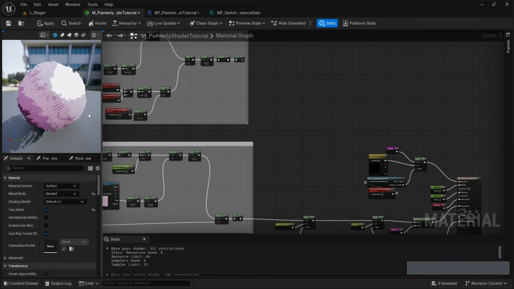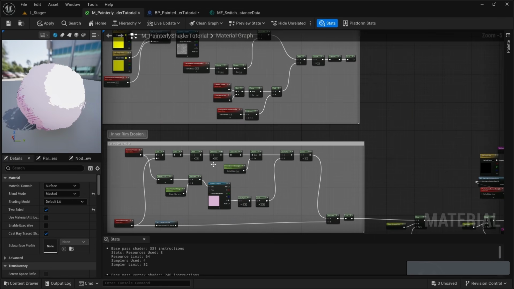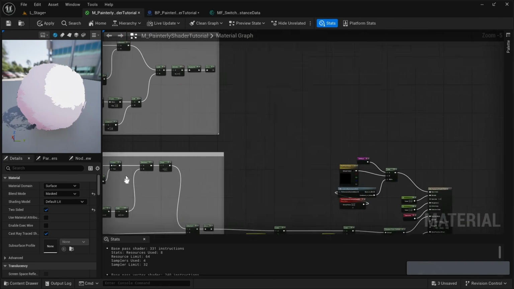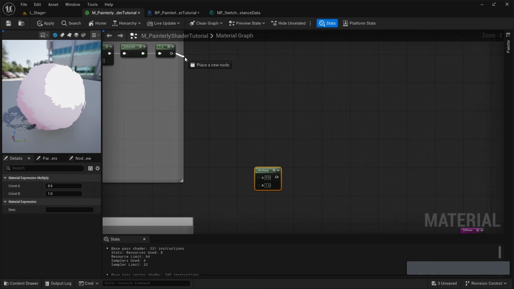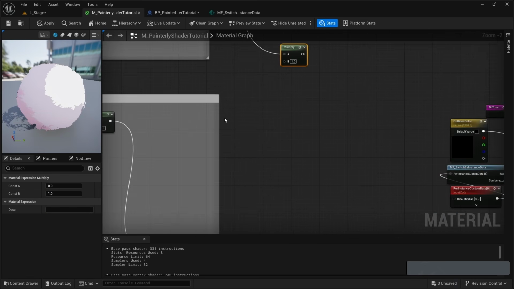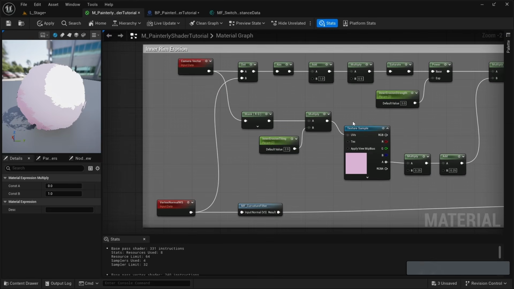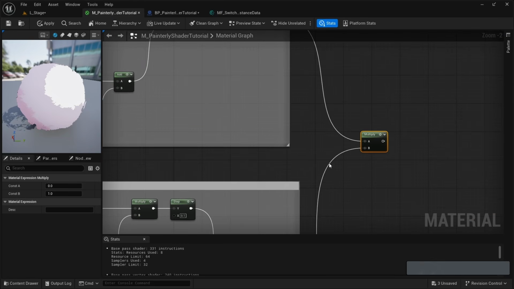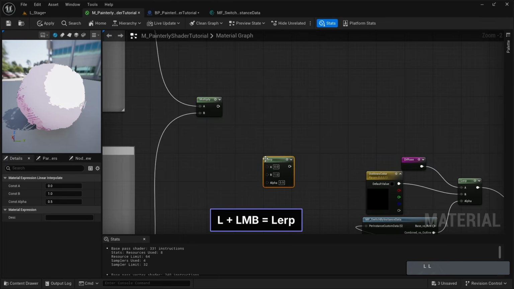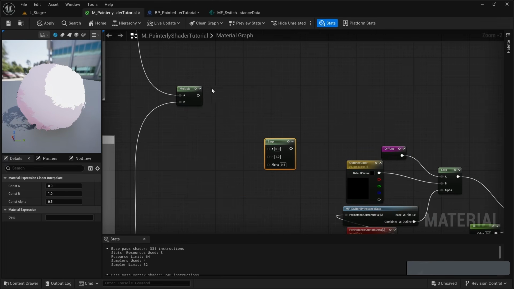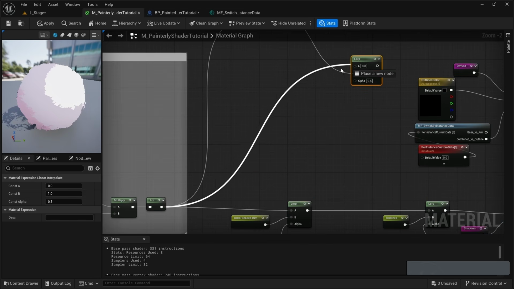And at this point, we want to include it in our inner rim erosion. So let's add a multiply node and multiply the shells output with the inner rim erosion. Okay, and we want this mask to be applied only on the shells, so I'm going to add another lerp node. I'm going to plug the multiply into the B, and into the A, I'm going to apply the normal inner rim erosion.